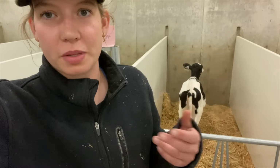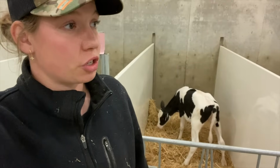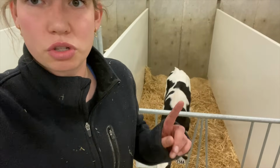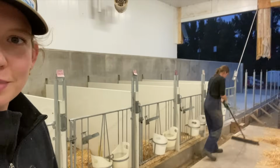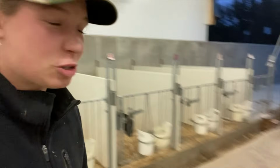So we normally don't bed up these calf rooms with straw, but since we are expanding, they are pretty much completely open to wind and damp and breeze, which can make them a little bit sick. We've had to needle a couple already, so we are giving them straw so that they can bed down deep and just stay warm when they're sleeping, because otherwise we typically just have the shavings, and we have that because it's usually climate controlled, but since it's not, this is why we're using straw. Right, ma'am? Did I explain that correctly?